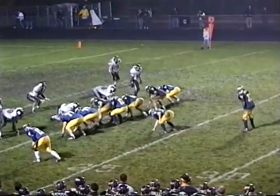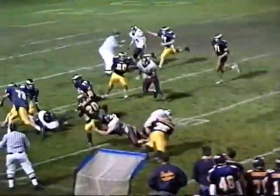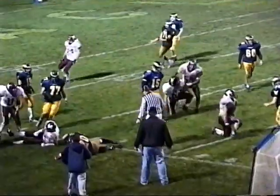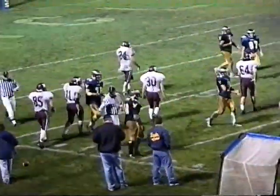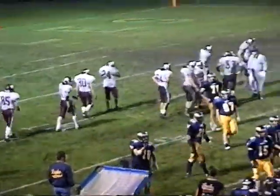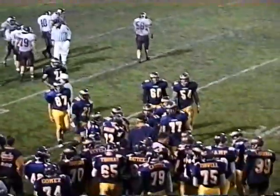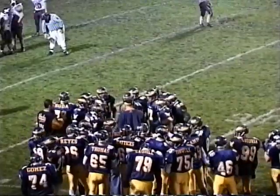Twin receivers near side, I formation. Pitch back to Shaw, comes near side. He's brought down inside the 20, making the tackle, Grant McCauley. Timeout again by the Eagles. Eagles call timeout, that's their second. They'll have one remaining with 53 seconds left to go. And Shaw was able to pick up 2 yards on that play to the 18-yard line.